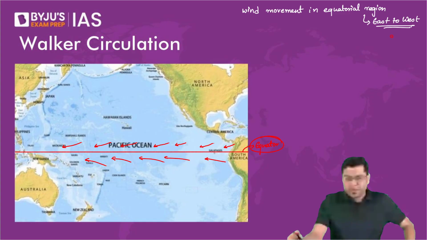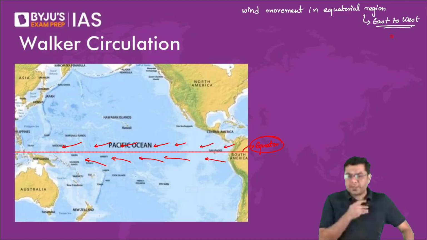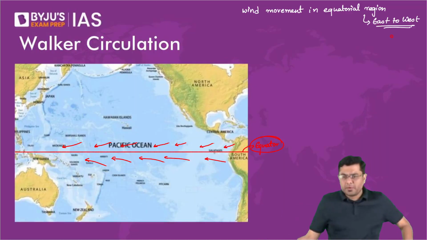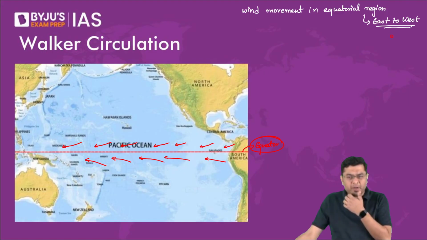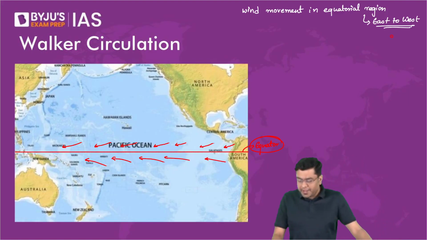Now, after this, here, if the general wind movement is from east to west, my photo is not clear. My voice is clear. My voice is audible. Is my voice clearly audible? Perfect. Then I hope you can adjust with the blurred photo anyways.